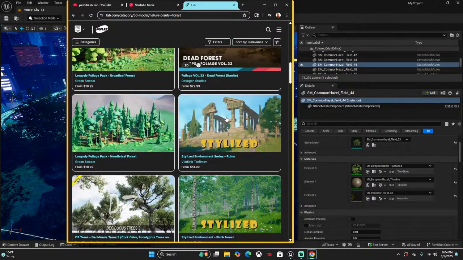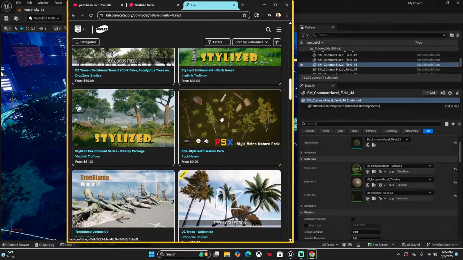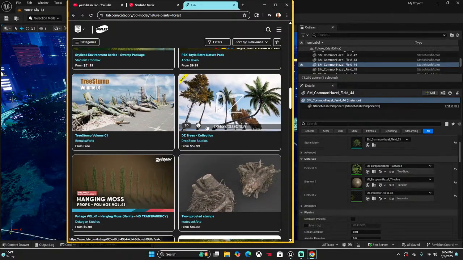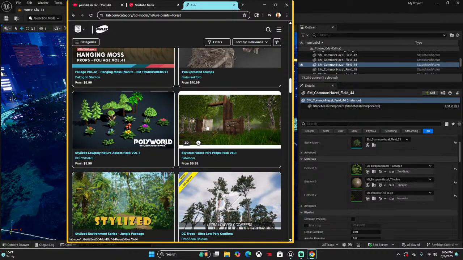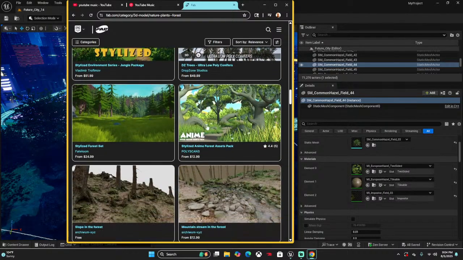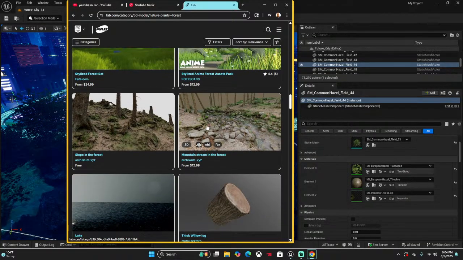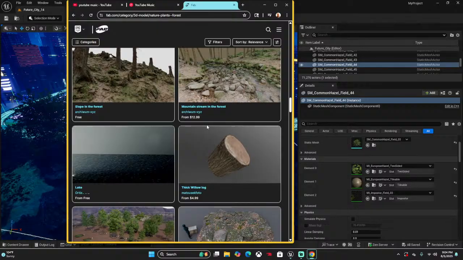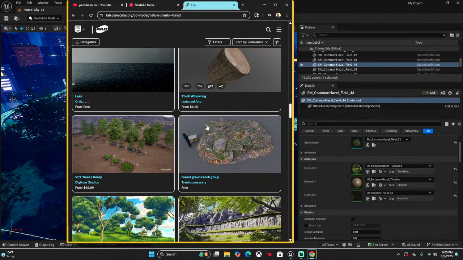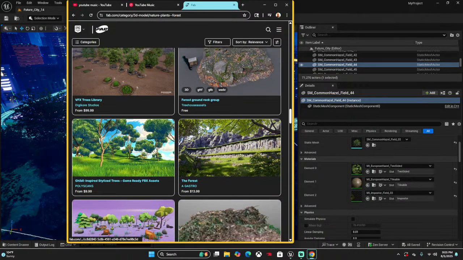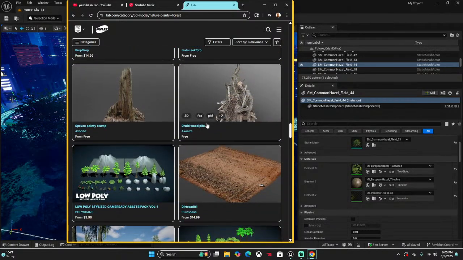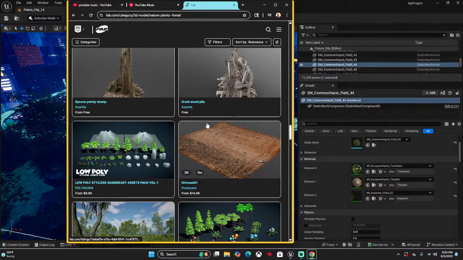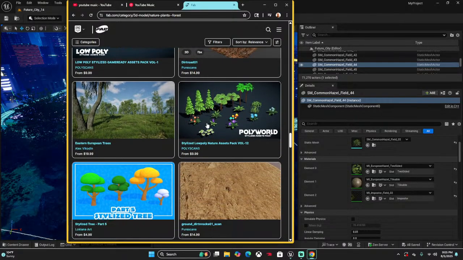But yeah, you just go through here, you check, see what you want, and you can pretty much go from there. You can even add tree stumps and all that stuff in there. Probably might actually cop that one too. I like how a lot of this stuff is here for free, and it does help out. But as far as the water and lakes go, I didn't really need help with that one. I just found a tutorial on that to get going with that one as well. Let's see.